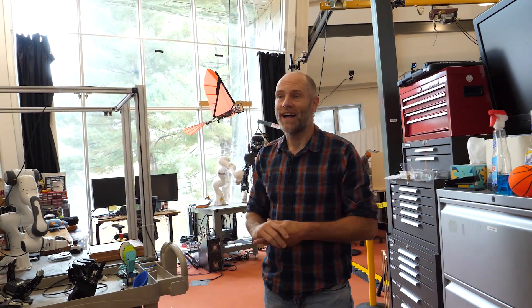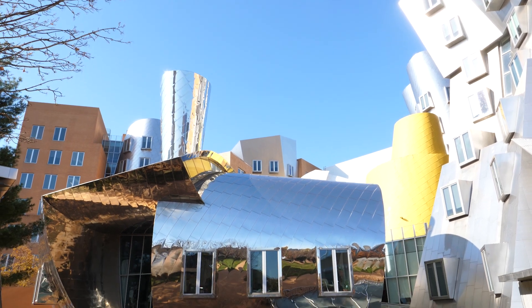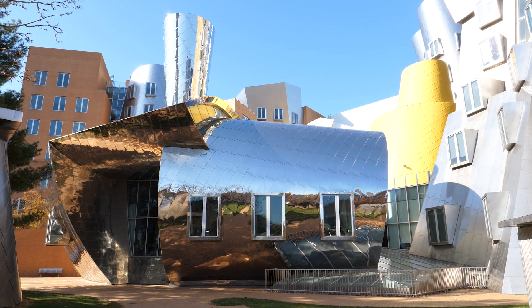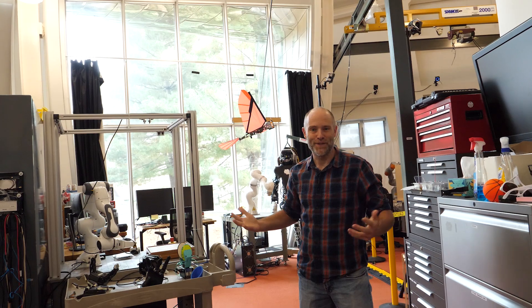The first thing you'll notice is I absolutely love this space. We're in this fantastic area of the building. It looks like a big stainless steel spaceship attached to the back of the building. From the inside it's just this incredibly inspiring creative space that we get to fill with robotics.